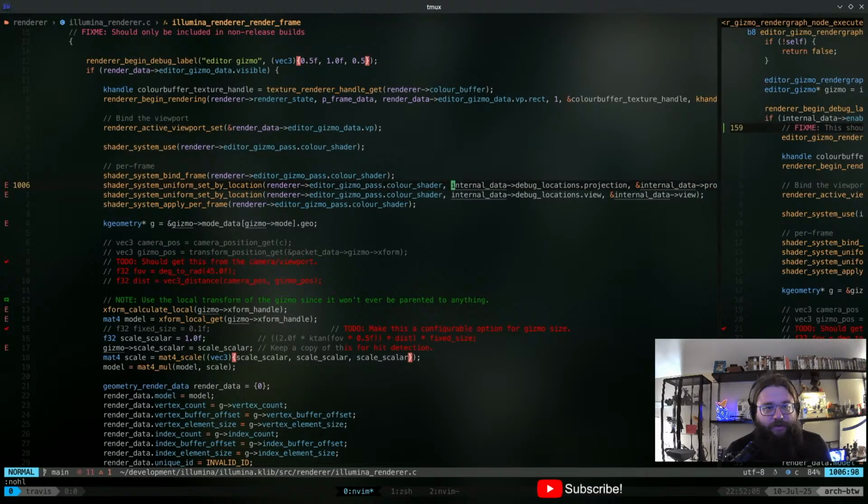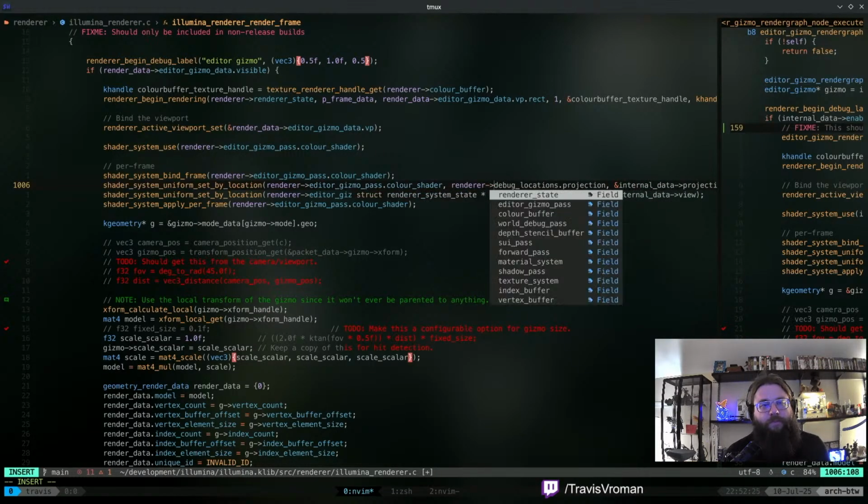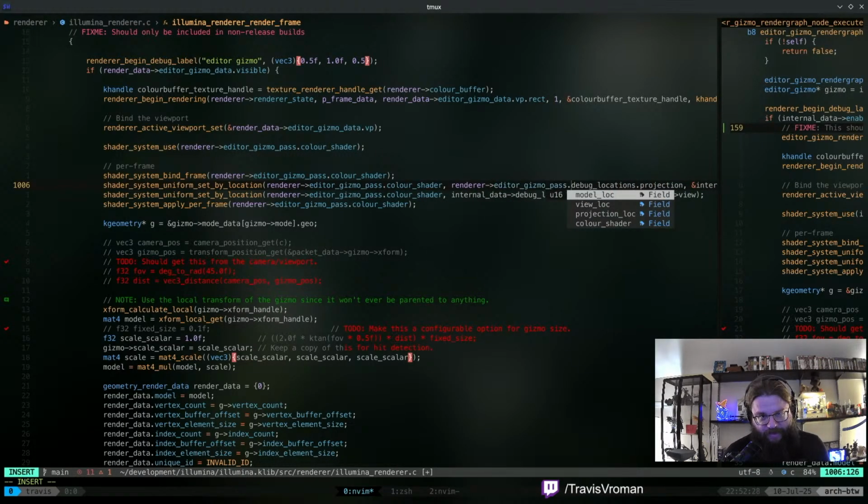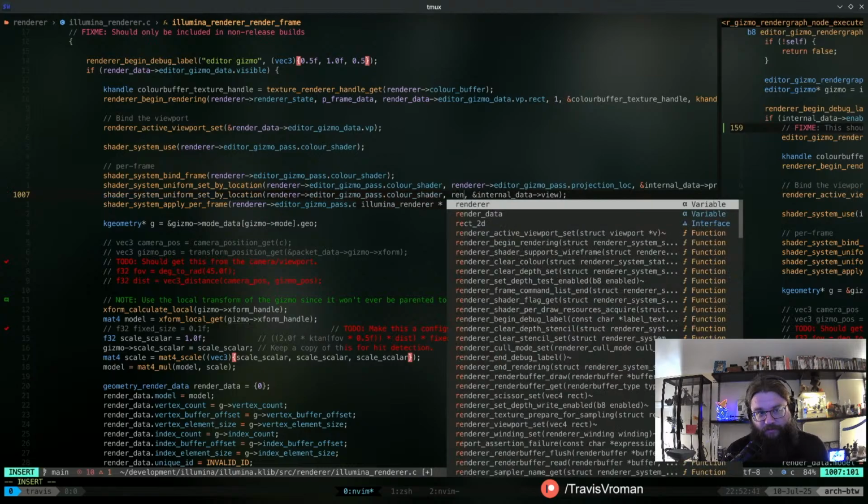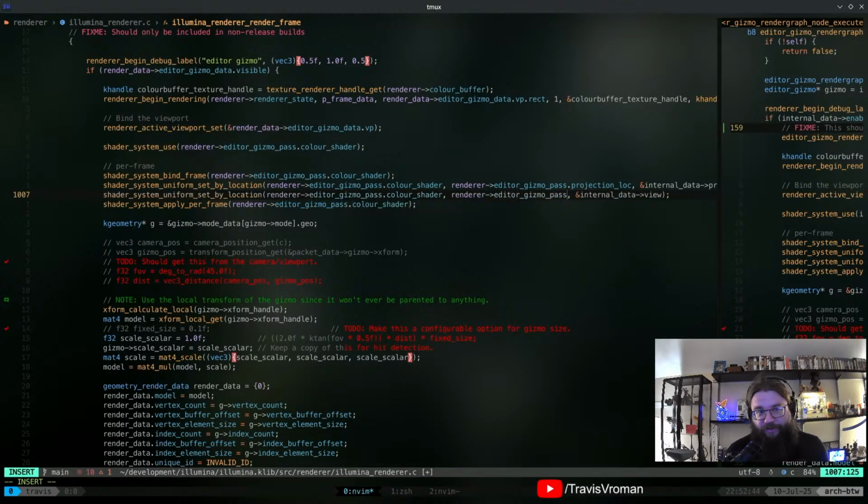Okay, so let's see. Debug locations projection. So this is going to be... Okay, I guess we'll do editor gizmo pass, and then we need projection location. By the way, if my understanding of that video is incorrect, please feel free to correct me. Wouldn't be the first time I've misunderstood something like that.